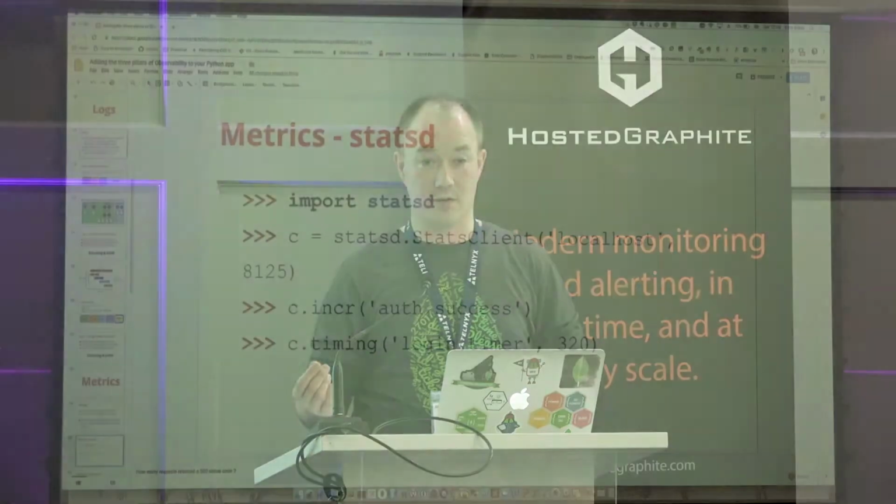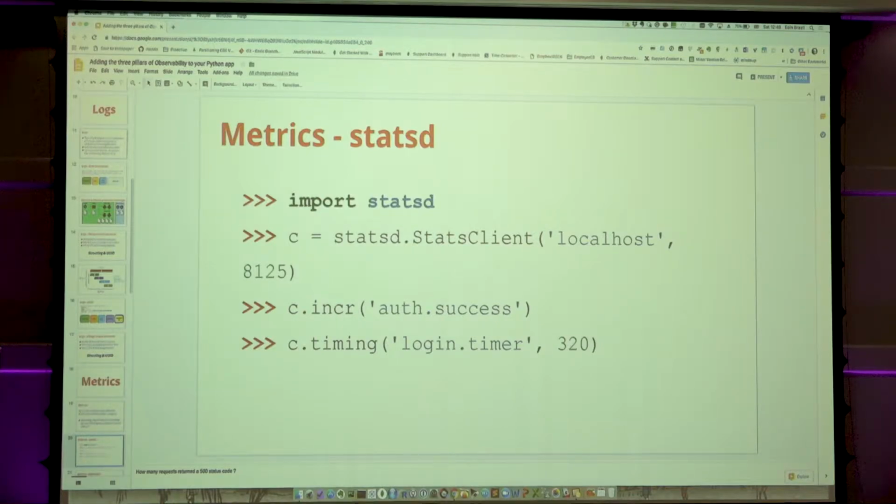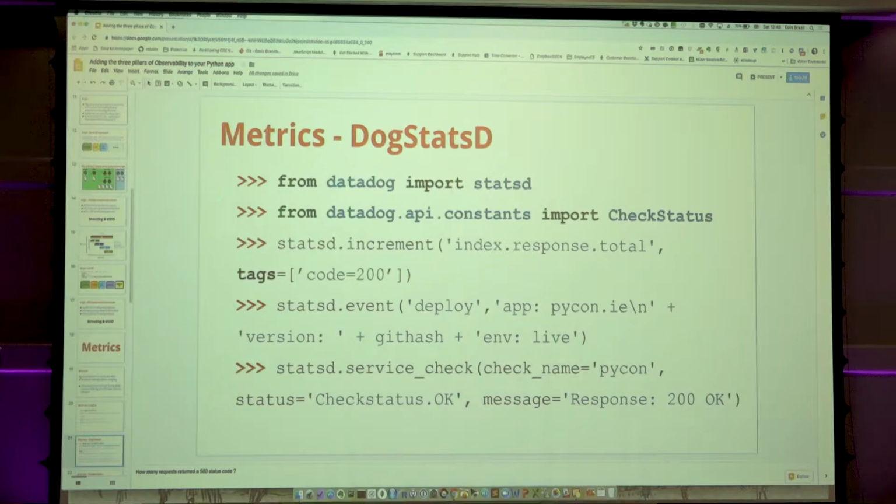How many of my application requests returned a 500 status code? There's a StatsD library. There's a Datadog library. The reason I'm singling out Datadog, I realize New Relic are two doors up, they're good as well, but the Python Datadog StatsD implementation extended the StatsD library for one very useful and specific piece of functionality. And I think they were the first guys to do it. They added tags to StatsD, which really helped answer questions like how many of my requests were 200s, 500s. Before that, you didn't have that ability in StatsD, just as the way it was set up.